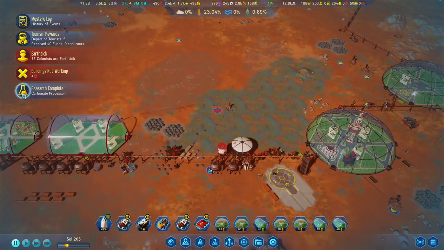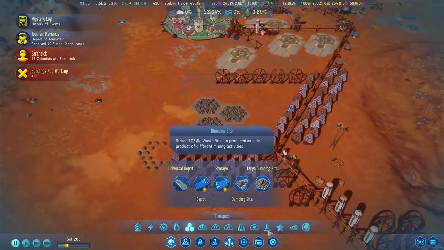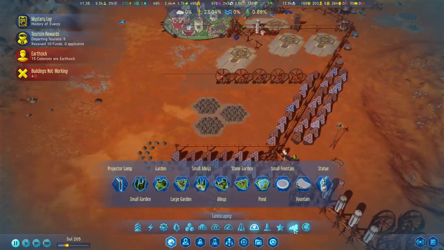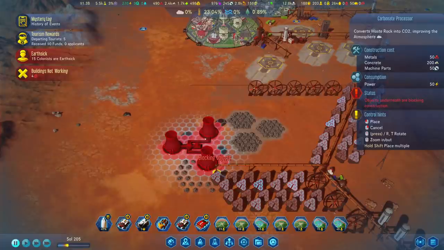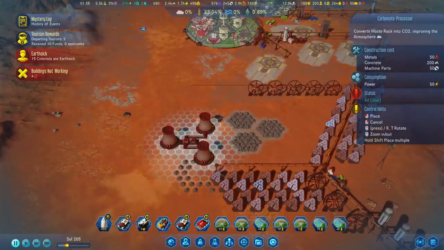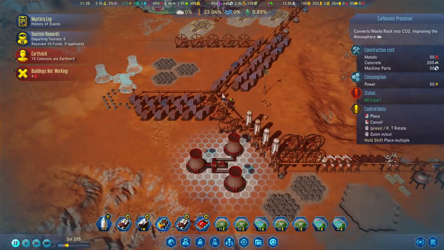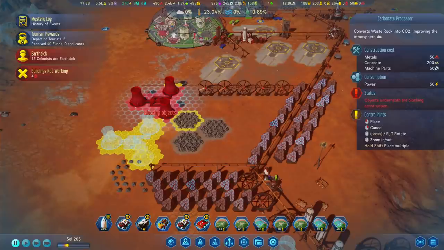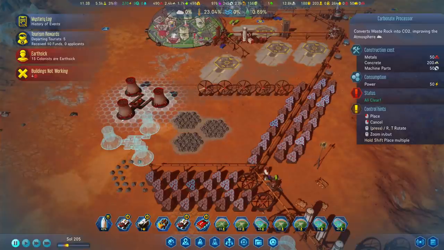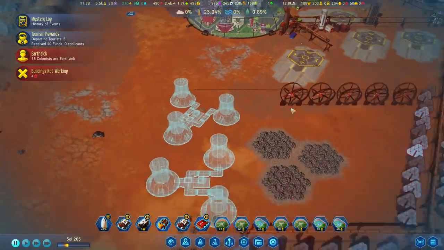Yes, atmosphere is a thing. We've got our carbonate processor. Yeah, I think I'm going to build them over here. Let me do that, and then we'll put a cut in here. What am I looking for? Terraforming, carbonate processor. I don't remember if this is the thing that does the earthquakes, or no, I think that's core heating. I don't remember. Powered here? I think so. Yeah. Okay. It will. Excellent.